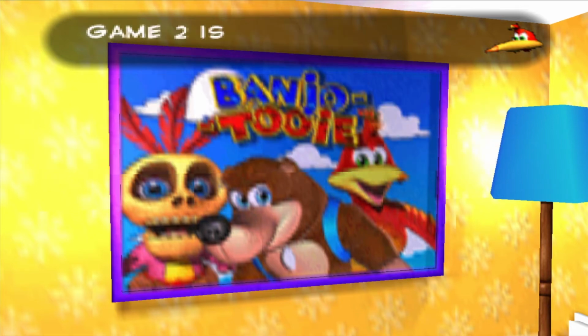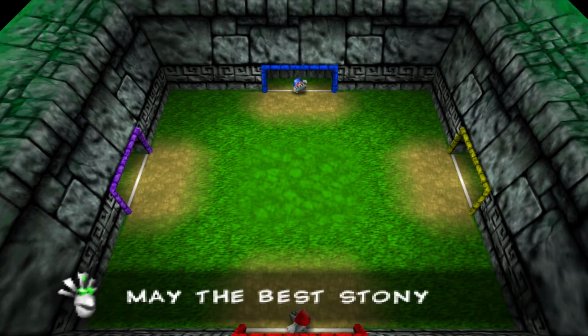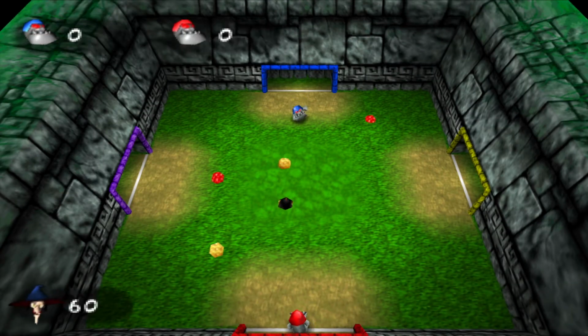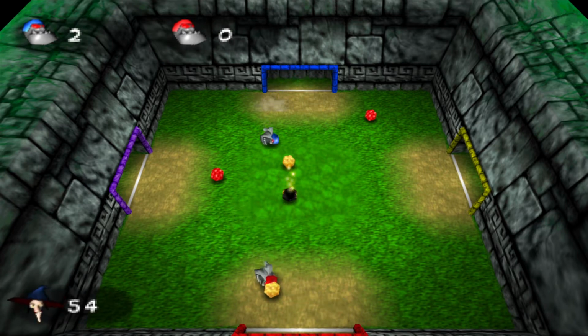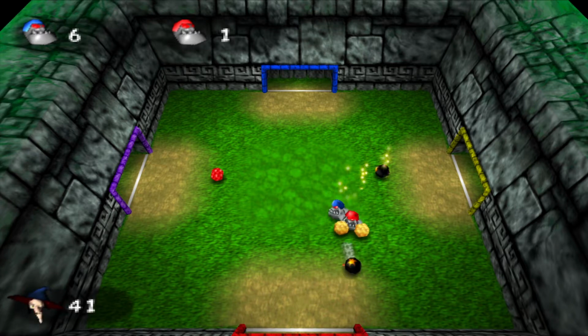1 of 14 games, my goodness. Game 2 is Mayan Kickball Challenge. So, this is the same kind of kickball back in Mayhem Temple. So we just shoot the balls in our own goal to get the most points. So I'm trying to remember the shoot button on N64, because last time I played this was on 360. So the shoot button is Z. To get into your goal, you want to shoot the yellow balls into your goal, red balls into someone else's to take away a point, and then bombs is done.